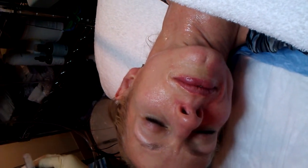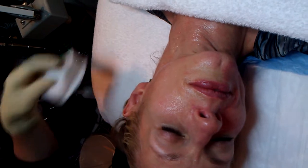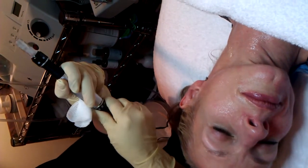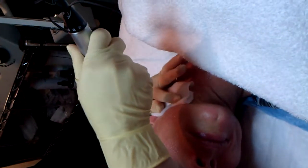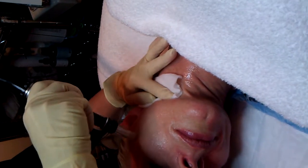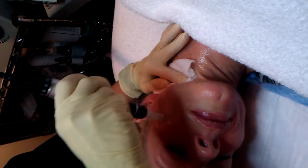Now I'm going to go back to my 1.5. I always keep my speed on 7 — that's the highest you can do this at. Some people can turn it down slower, which is okay, but I think it hurts a little bit more. I always take a gauze and retract the neck down so I get a tight feel on the skin and can glide my needle much easier.